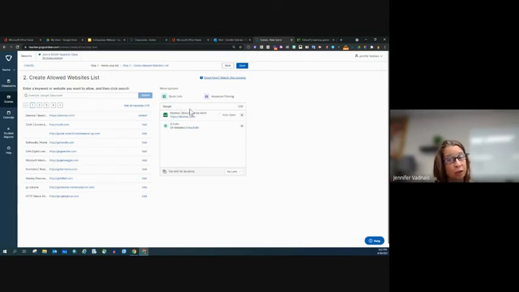If they try to go to ESPN because fantasy football and they want to check something, they won't have access. If they want to go to YouTube, even if it's a video that the teacher has allowed, they won't have access because it's not in these categories.